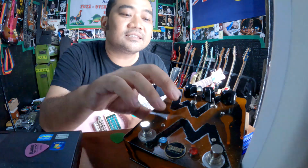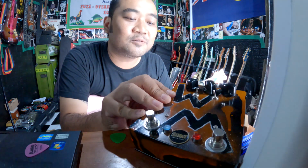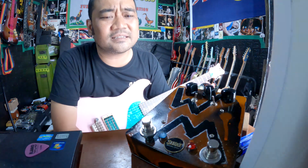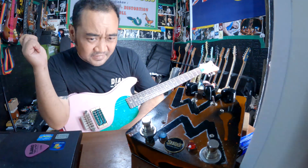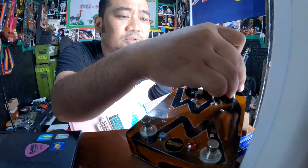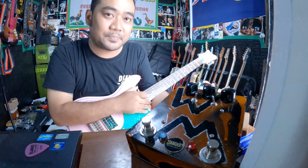We found this old Warmaster. This is a hand-wired Warmaster from, I think, 2 or 3 years ago. I forgot, I don't write a date on it. So the Warmaster is our pedal tribute to, I don't want to say clone, I want to say a tribute. Yes, we did some tweaking on the original circuit.